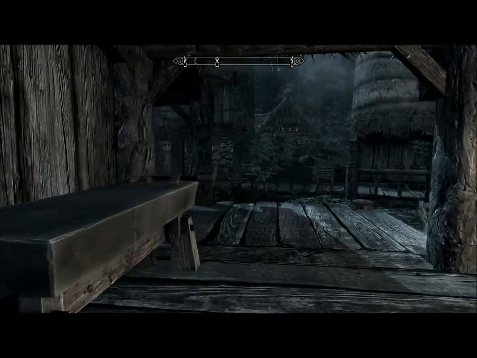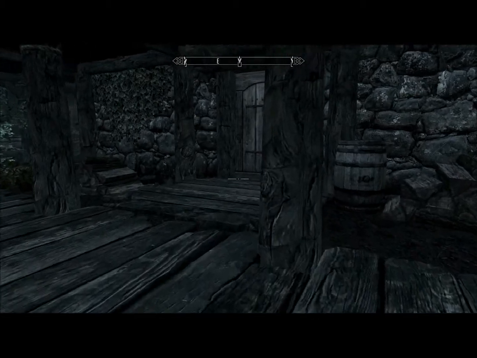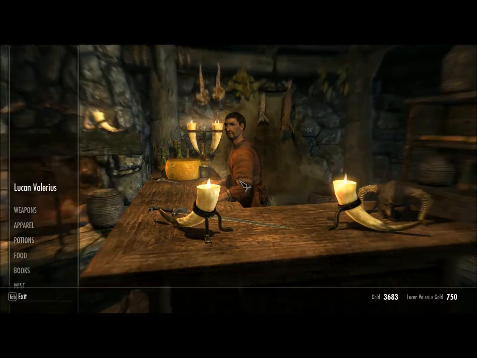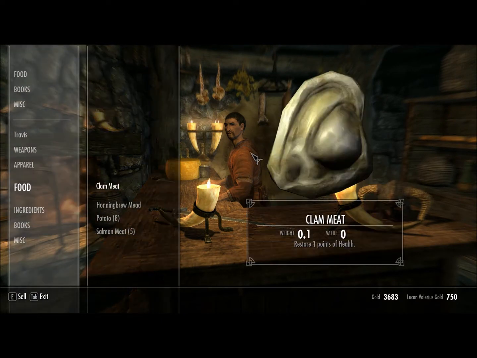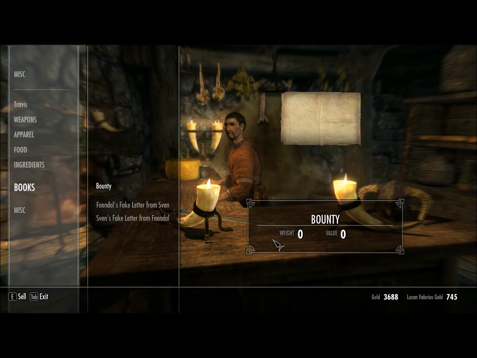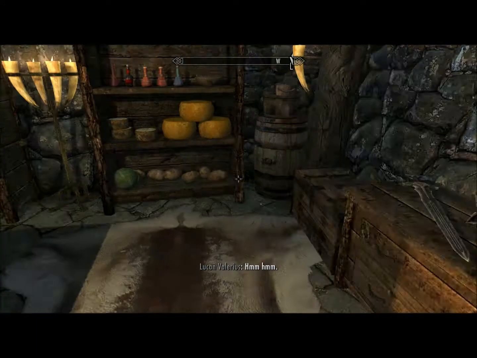Okay, so I need 2 more leathers. Next, let's go see Lucan and just sell off that little bit of food I was able to pick up in Sleeping Giant Inn without stealing. Clam meat, 8 potatoes, and 5 salmon meat. Oh, and look, for whatever reason, even though I pickpocketed those, he'll take them as well.